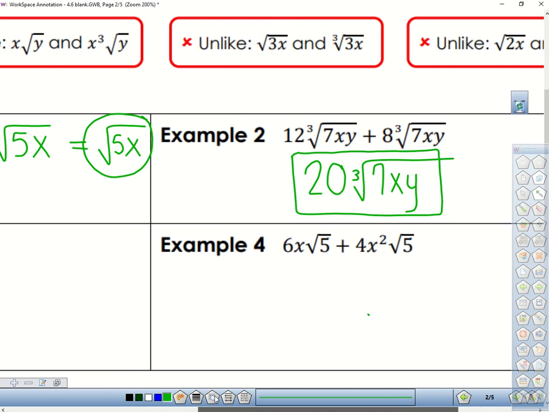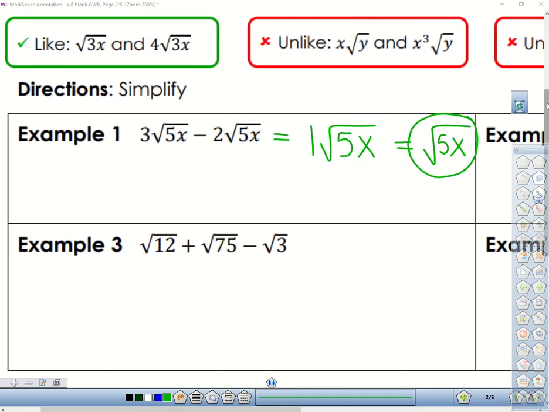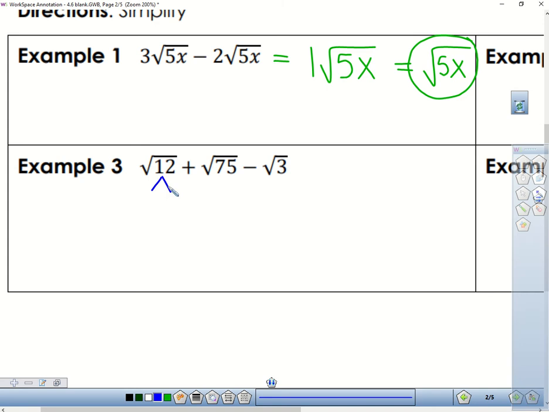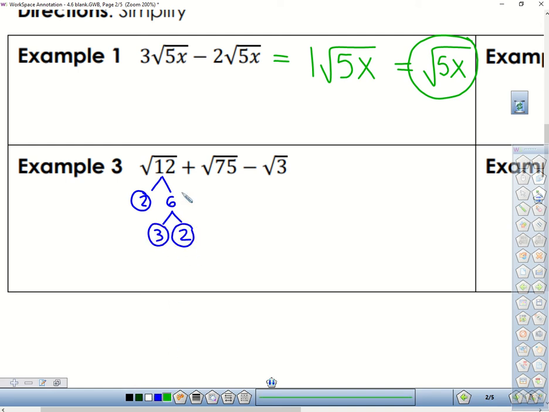So the next one we're going to do is the fourth example. Now, are any of these like terms right off the bat here? No. So what we're going to have to do is try to make them into like terms by simplifying radicals when possible. So we can actually simplify this radical because we know that 12 breaks up into what? 2 and 6. We're going to circle the 2 because it's prime, and then 6 breaks up into what? 2 and 3. 3 and 2, good. This is a square root, so we're looking for groupings of what size? 2. So we have a grouping of 2. So I'm going to write the answer over here as another line. This is going to be 2 radical 3, because I have that other 3 that's left behind inside the radical.